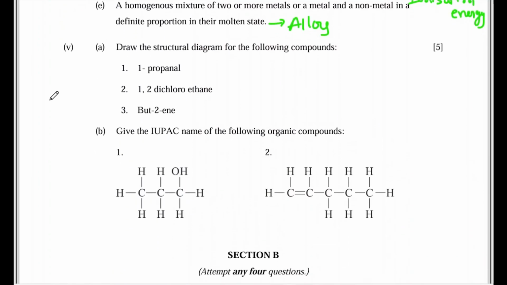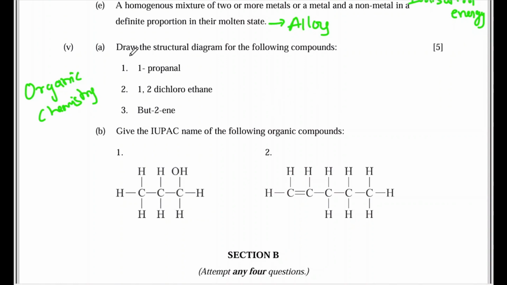Chalo. Fifth question, organic chemistry. So all of you remember fifth question will be there on organic chemistry, especially naming and writing the structural formula. So if you have not practiced it thoroughly, at least start practicing now. So 5 marks will be in your pocket if you do it properly.